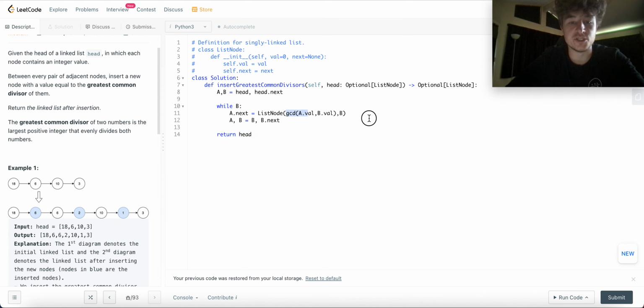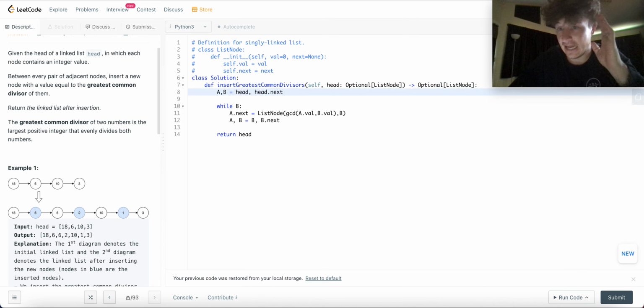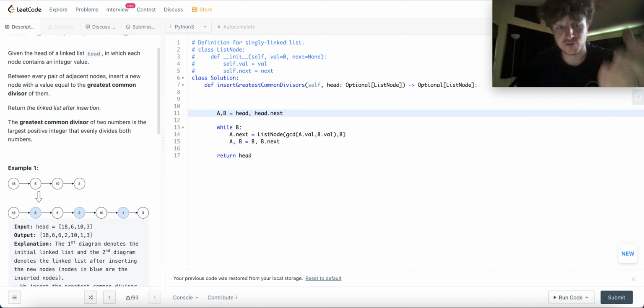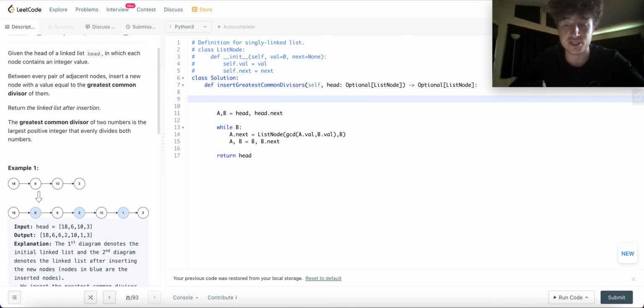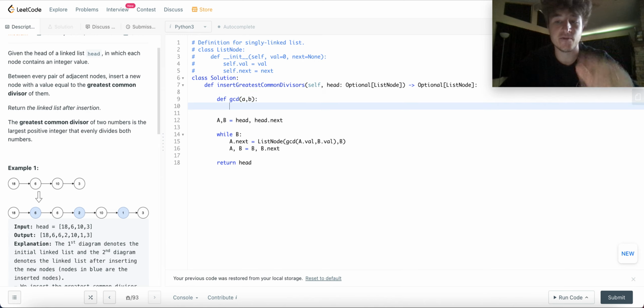So what we need to do is just find the greatest common divisor. Now, I'm not going to go over the mathematics here. There's probably a lot of good videos to figure out how greatest common divisors work and how you can find them efficiently. And I don't even really understand it anymore, to be honest with you. I've just memorized this greatest common divisor code because it comes up so often, right? So we're going to say def greatest common divisor of A and B. I've literally just memorized what this is, and I recommend you do too.